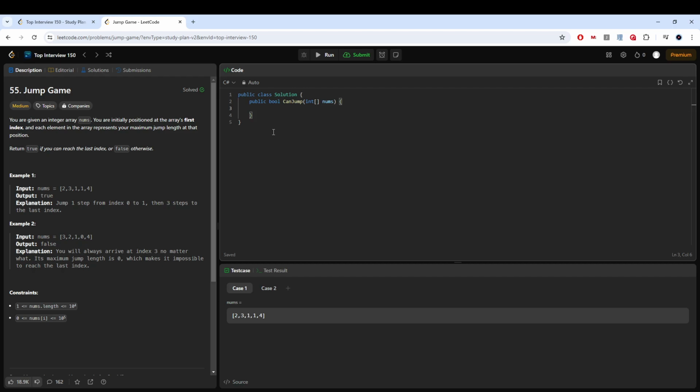Well, let me read the question. So this question is called Jump Game. You're given an integer array, nums, which we're assuming here that this array is positive. Does it say that anywhere? Can it be negative numbers? I don't think it can, but does it say that anywhere?